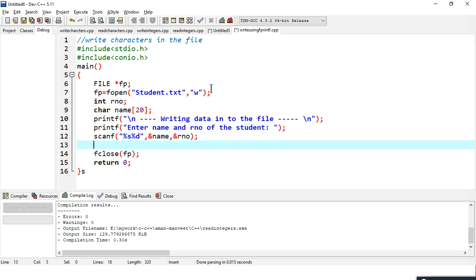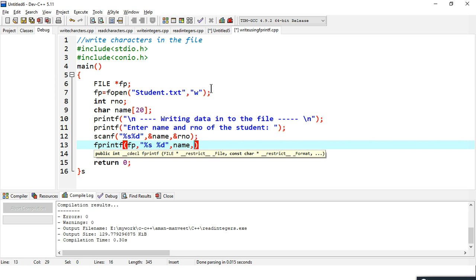So what I'll do is I'll say fprintf, file pointer is my fp, and my two data are a string and an integer, so I'll say %s for string and %d for integer, comma, and then name and roll number. That's it.